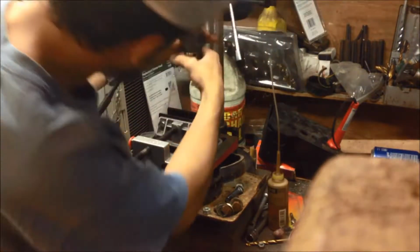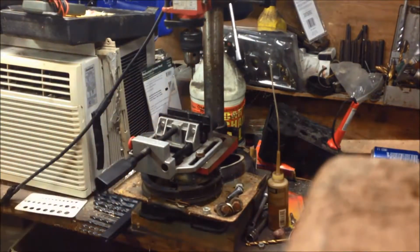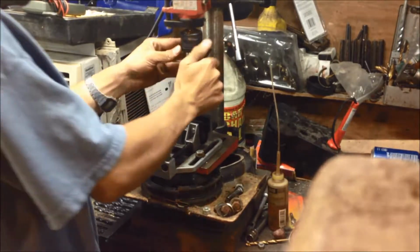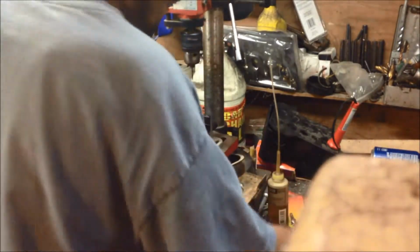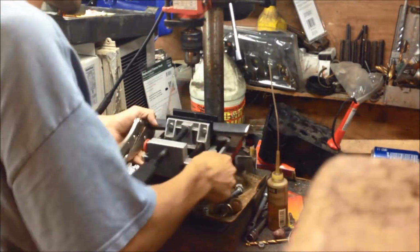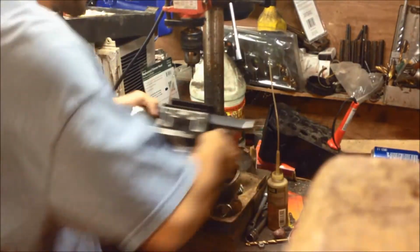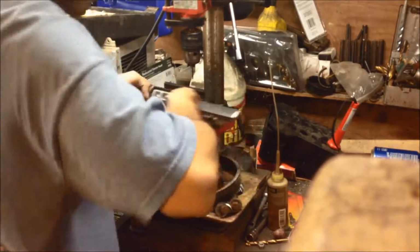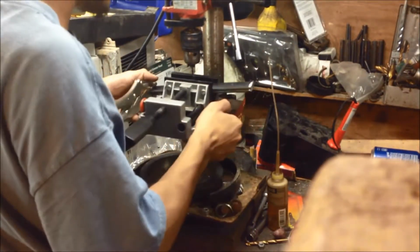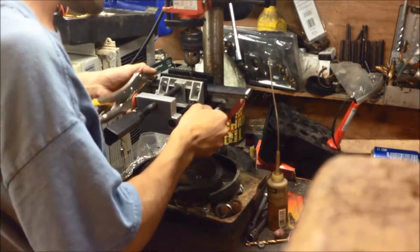Now, I chuck my 7/64 bit up quite a way, so I do that so I don't break the drill bit. Pretty smart idea, if I may say. Now I lock in, lay this in here, wobble this up here. I use a drill press. You guys can use a hand drill if you really want to.